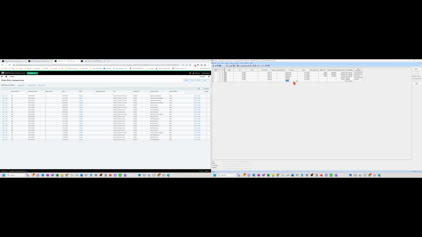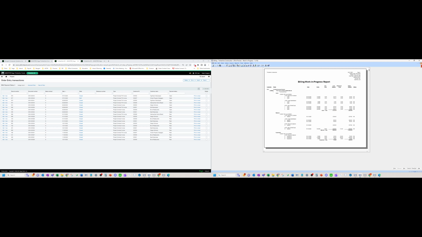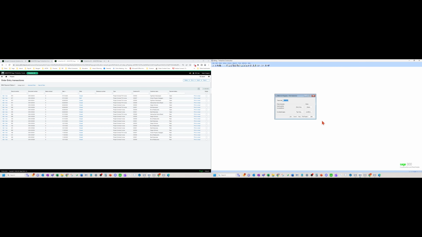You can add some line items here if you need to add an extra amount to bill to your customer, okay? But you've got to get all these fields right, okay? So just want to point that out. So I'm going to get out of here. So now, I'm going to close this report because we don't really need that.